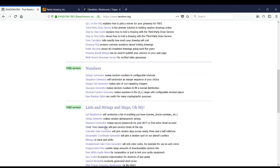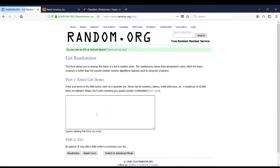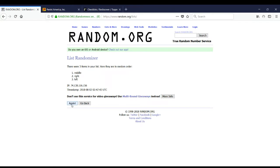And yeah, so it's going to be left, middle, right. Same as before, you're going to ignore the first two times. It's the third one that counts. All right, here goes the first one, and ignore it. Here goes the second one, ignore it. Here's our third and final, and there it is, three times.